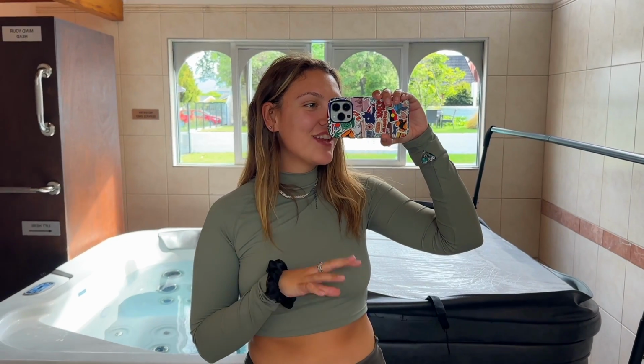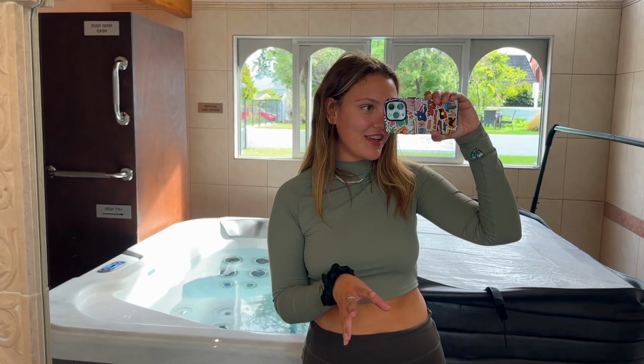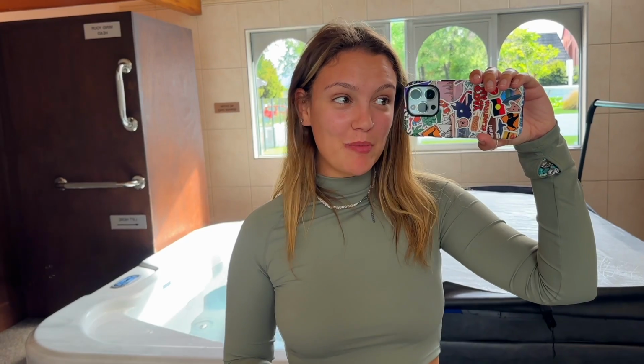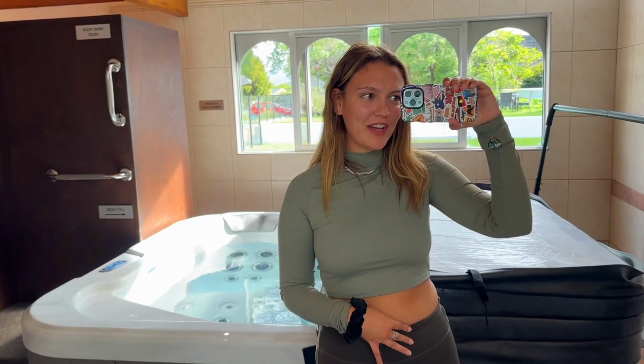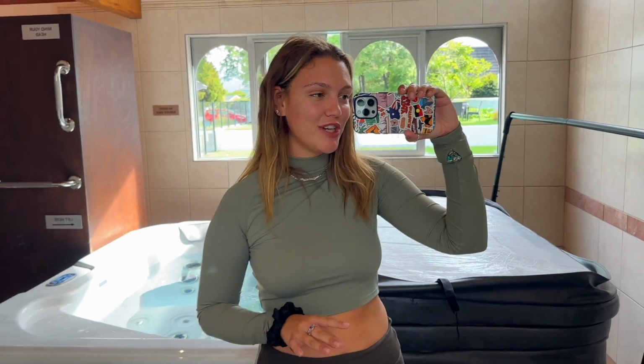The fact that we've got this to ourselves is honestly insane. Like, this is completely private. You have to have a key. So we are going to be using the hot tub and then maybe the swimming pool, but I'm pretty excited to have a little relaxing afternoon after our vineyard stop off. This feels very bougie and a very, very nice treat.